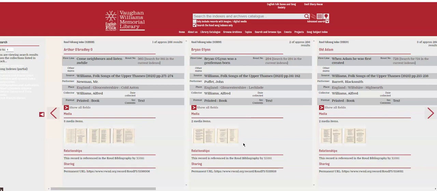The second thing to say before we look at the other data is about the Roud numbers, and that's in this bit, in this field here. The real problem with indexing and identifying folk songs, traditional songs, is that their titles are unstable or downright slippery. The same song can have quite literally dozens of titles and spellings, and the same title can be for lots of completely different songs. So the title itself is not good for searching or for identifying things.